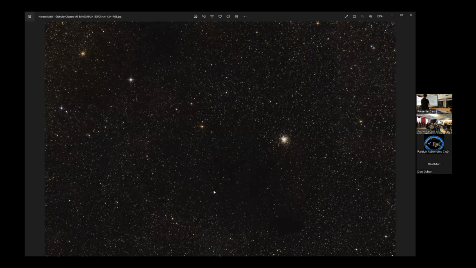The thing for me, it had some dark nebula here and over here, which is cool. So it's M9 and NGC 6342, and a whole lot of stars. So the 6-inch Newtonian.